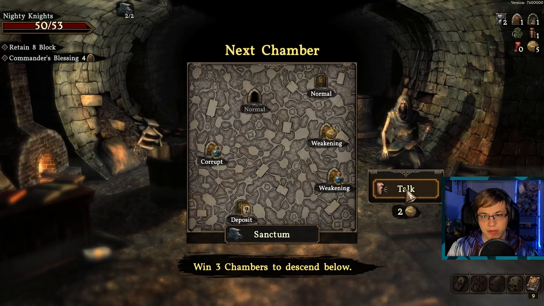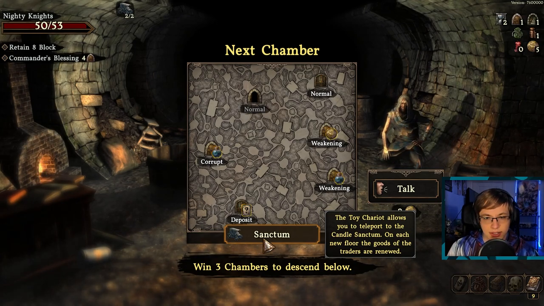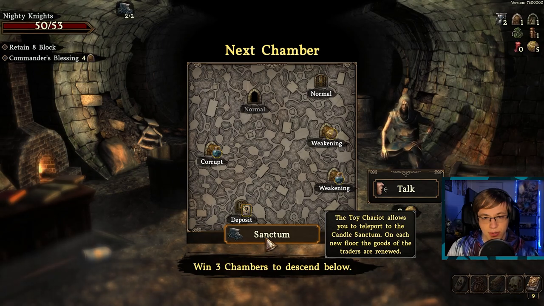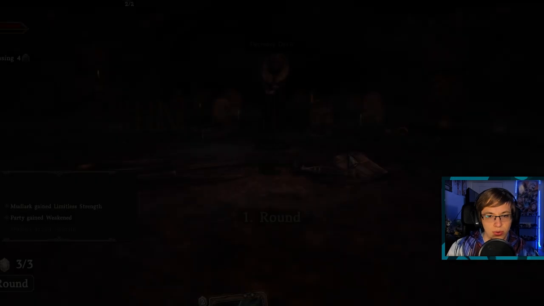What is this? Buy information on who lurks below. I don't want to spend my money like that. I'm assuming it's just going to help us. The toy chariot allows you to teleport to the candle sanctum. On each new floor, the goods of traders are renewed. Okay, let's wait 1 time. Damage reduced by 30% for extra gold. I think we could do that.